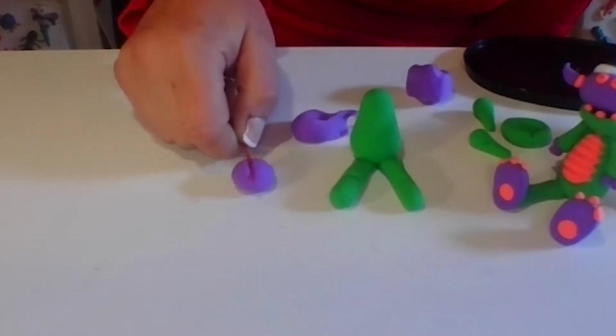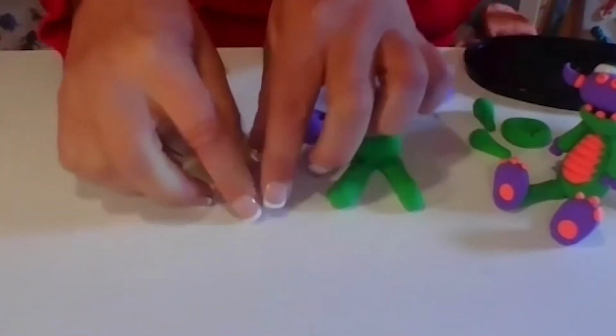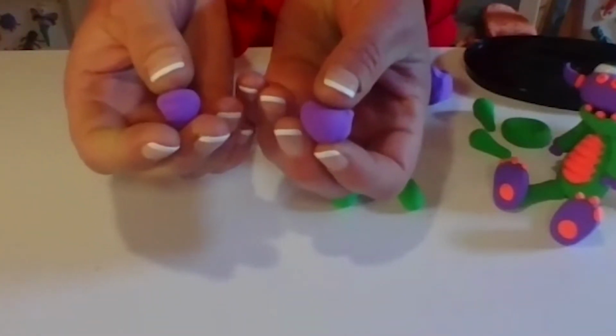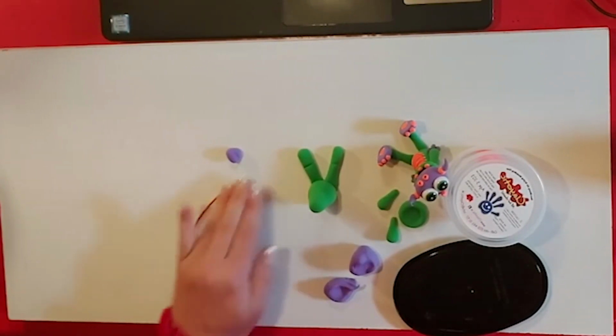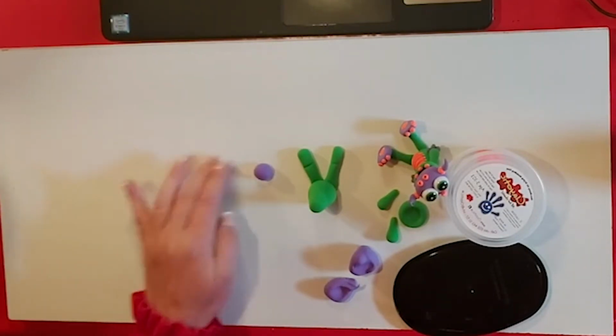So we're going to divide that into 2 again, so we have 2 feet. Always remember, do a larger bit and divide into 2 to get equal amounts. It's like that and that. So that's our feet we're going to work on now. Put those bits away that we're not using. So into a ball, into 2 balls, and then 2 droplets.